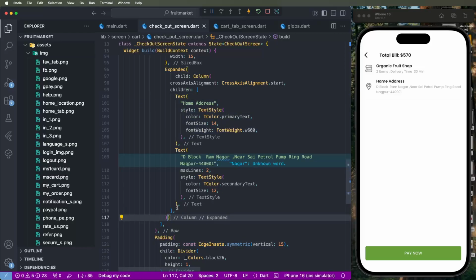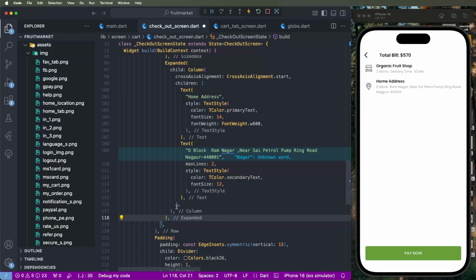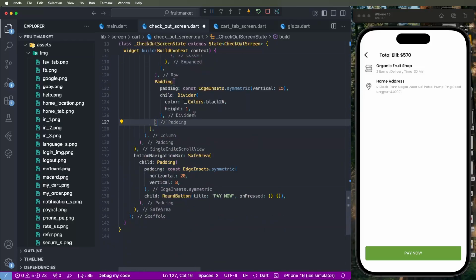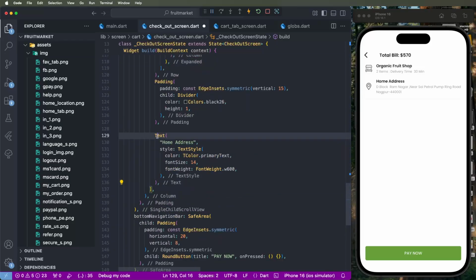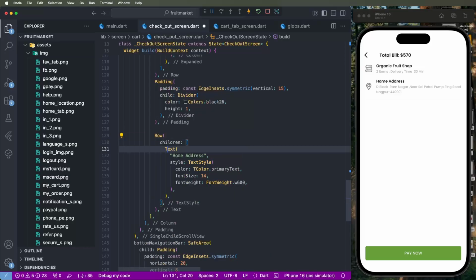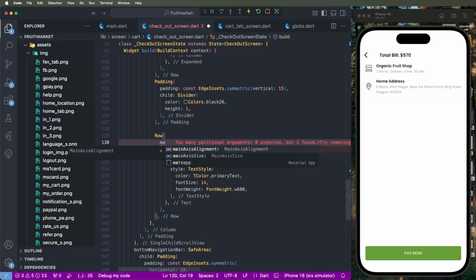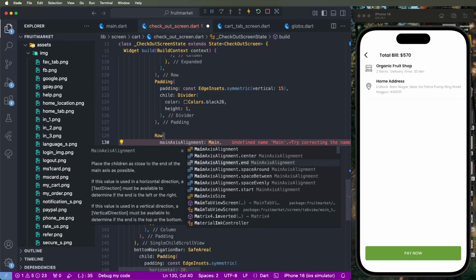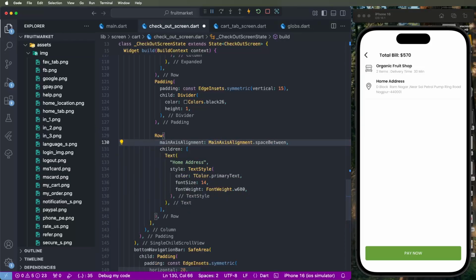Another row we need to create after this padding. We need to find it and create again. So we need a row here. Set the main axis elements, and give the space between. First of all, the titles: credit cards and debit cards. Need to set the title font size. We need to set 16 semi bold, and save, and show like this.